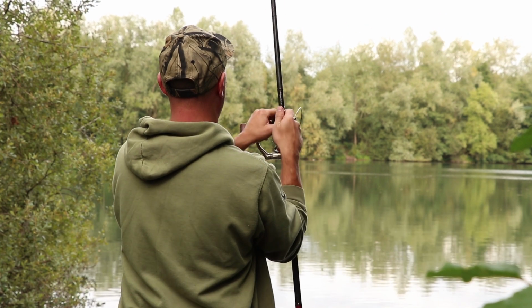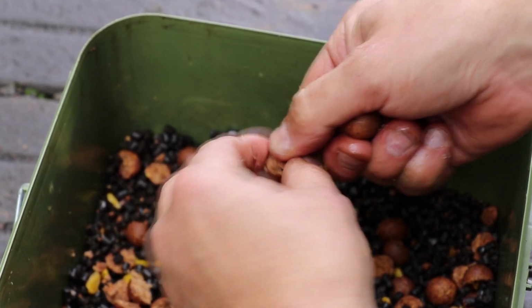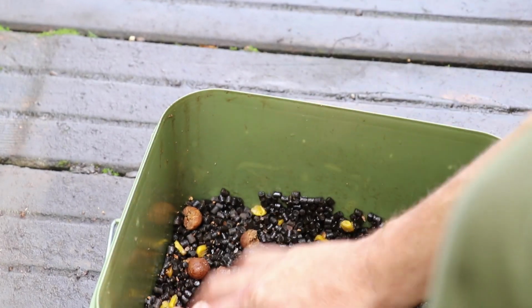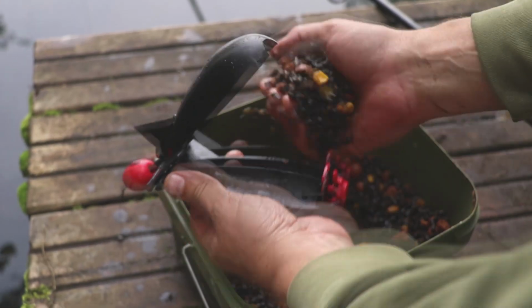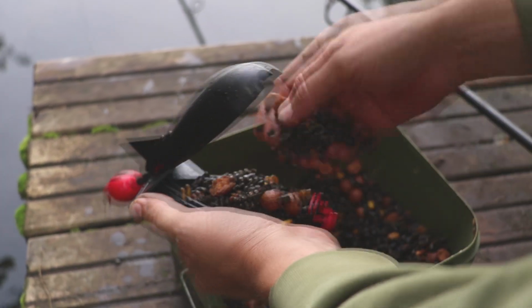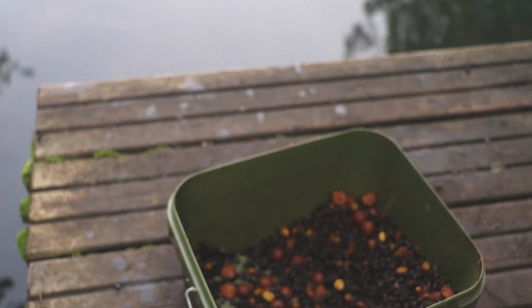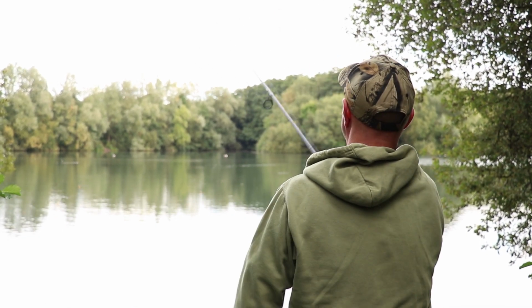But just keeping things simple is what I've done. Using a pellet mix, which has also worked very well for me, because Yateley always loves pellet. It always did during the 90s, over on the Match Lake over there and the North Lake. Great anglers like Steve Pagalatis and Little John used to do these little pellet rigs on the edges, and used to absolutely catch all the fish out of the lakes, and nothing's really changed. They still love pellet. Different fish, and there's more of them in here, but they're still difficult to catch, but they like that sort of approach.